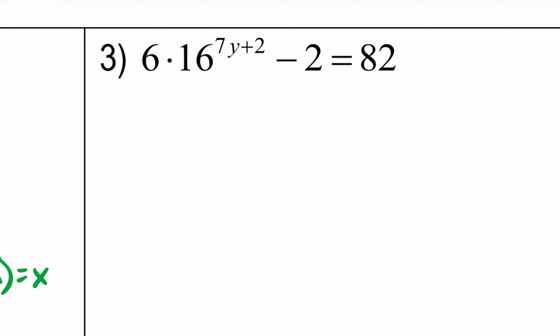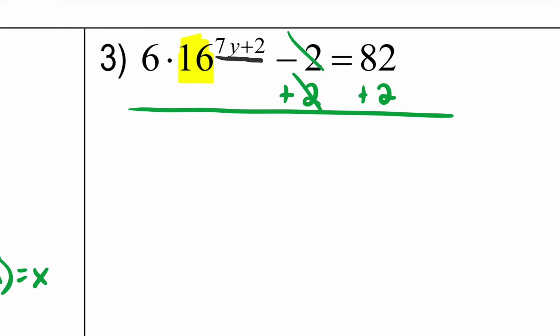So, first off, identify the base. Okay, my base is 18. My exponent is 7y plus 2. That means I need to get rid of that 6 and the plus 2. So just like solving for any other variable, like an x or something, I have to add or subtract before I can multiply or divide. It's like the opposite of PEMDAS, right?